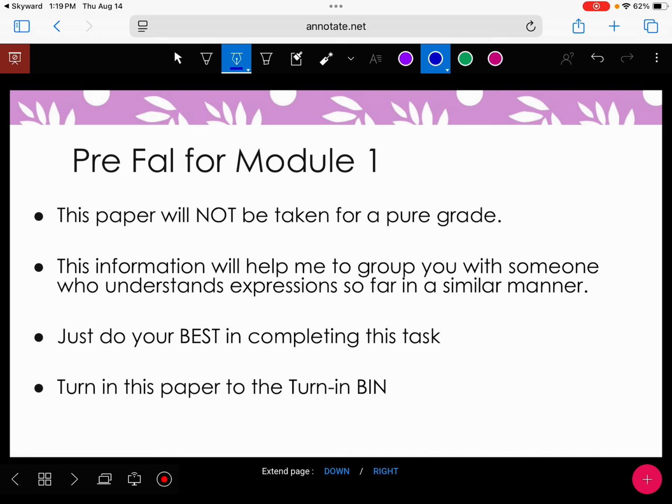All right, so I'm gonna pass these out. If you need a writing utensil, which at this point we should have one, I have several in the back there by the pencil sharpener. So pass these down. Pass these down. And when you're done, put it in the bin. Give me what you can, and we're gonna go. Okay? And I will pick your partners. We're gonna start this activity tomorrow, and we'll work on it on Monday as well.